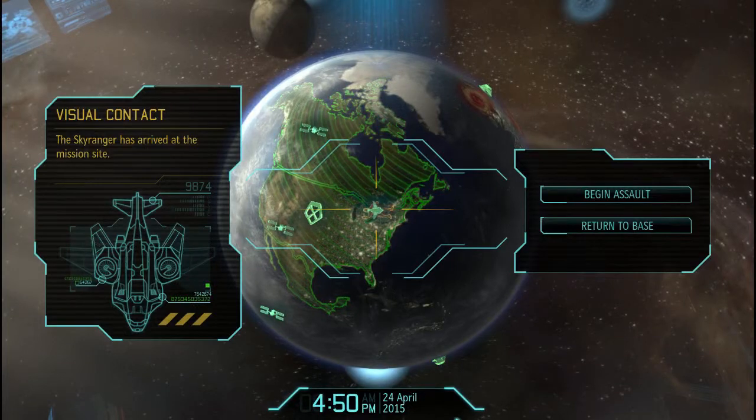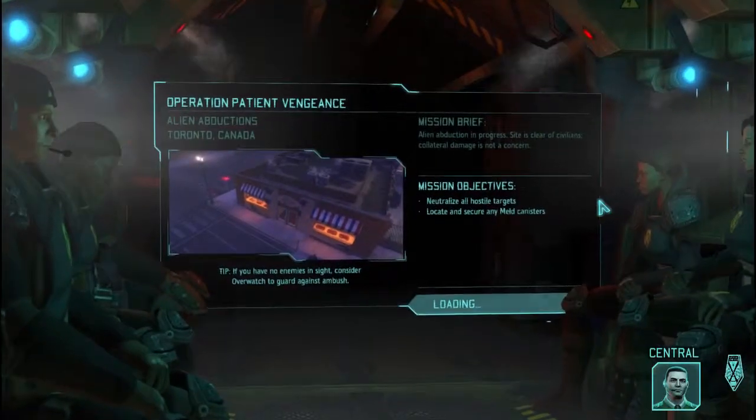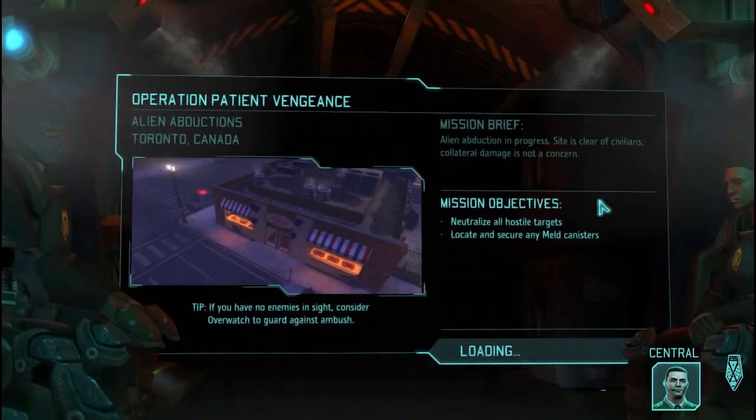Strike one. Prepare for landing. Alright, let's see what we can do. Between holo targeting and those scopes, the drop site for this operation will be in Canada. The aliens are continuing to target civilians for abduction in several major cities across the globe. We have to get down there and deploy as soon as possible.